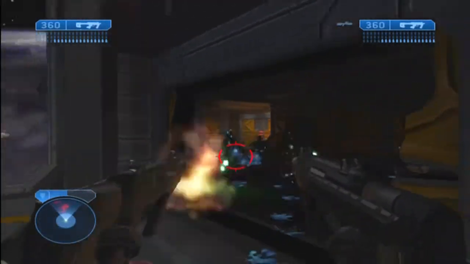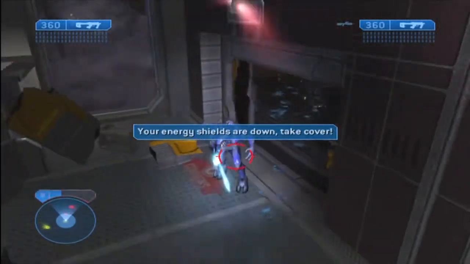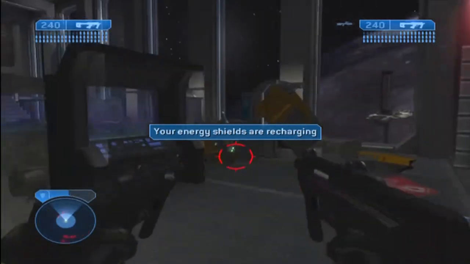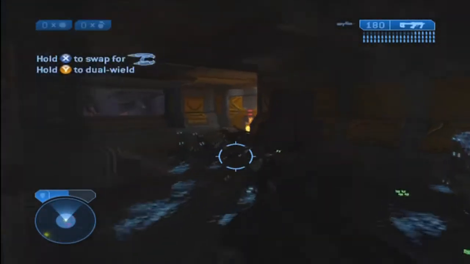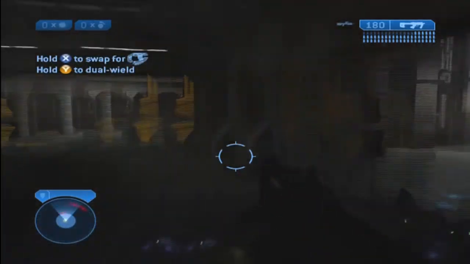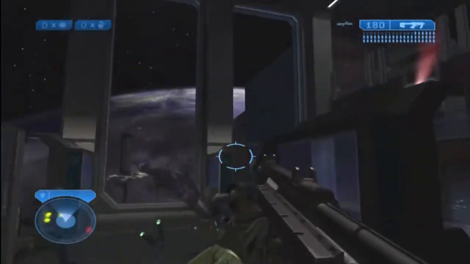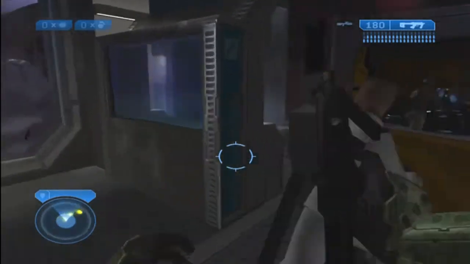Now, what difficulty are you playing on, so that I know? I am playing on normal. Okay, yeah, I think they kind of toned down the shield damage in normal for the other games, because your shields do go down pretty quickly, and you drop an SMG. I'd say it goes in like six shots, and your shields are down.